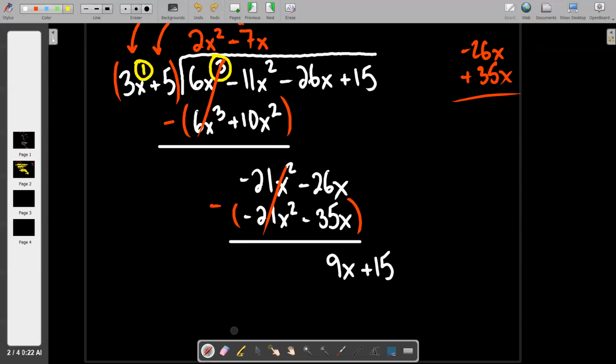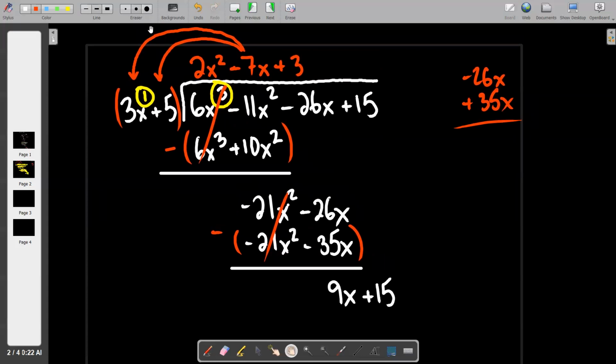So we're going to multiply up in that top row by plus 3. Put a plus, of course, because it's positive, and I'll get rid of my red arrows, and we'll redistribute again. So what is 3 times 3x? I'll put that down here. And what is 3 times 5? 15. You're fine.